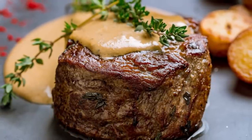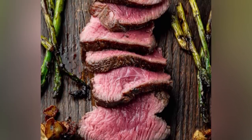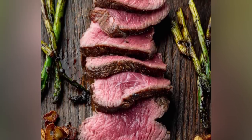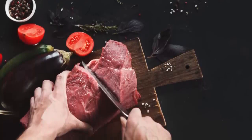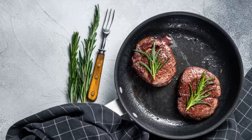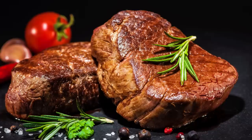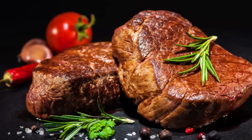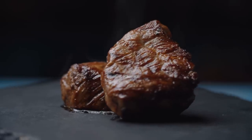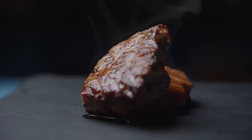When cooked correctly, filet mignon is so tender that a steak knife is not even necessary. There's no need to feel fear when tackling this cut at home — as Better Homes and Gardens assures, the undertaking isn't as complicated as it may first seem. Simplicity is key: filet mignon does not need to be simmered, stewed, or braised. These mild-flavored steaks do best with quick heat, preferably by grilling, pan-frying, or broiling. Omaha Steaks notes that filet mignons take well to marinades, rubs, and seasoning, but give it a try in its unadulterated glory first.